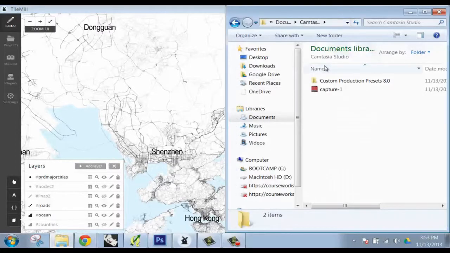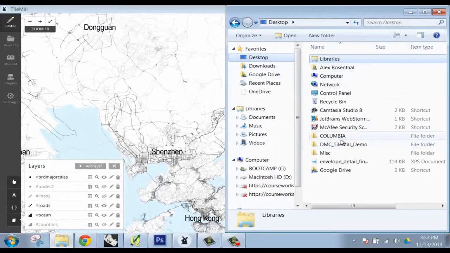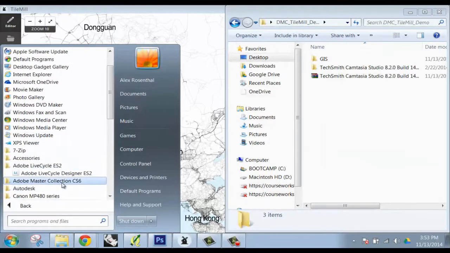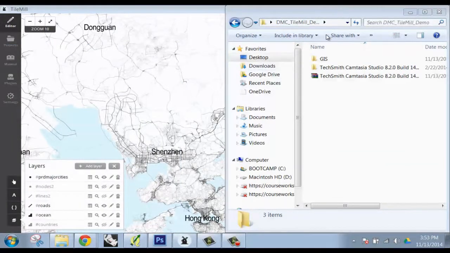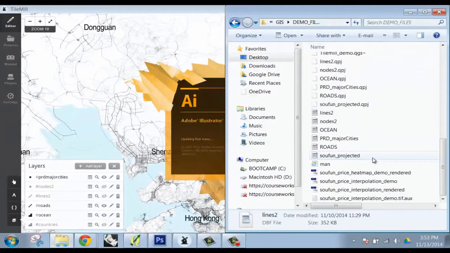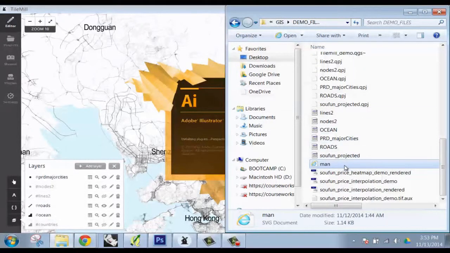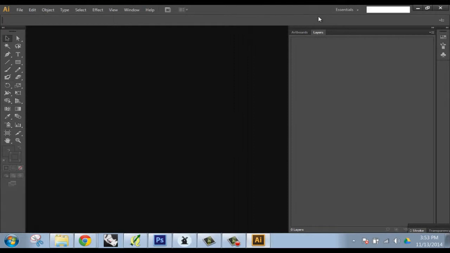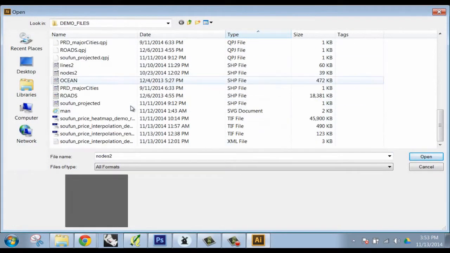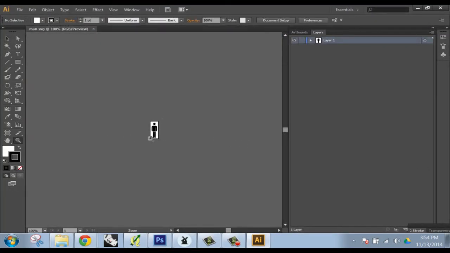So for these purposes, I am using, let me get Illustrator started. I'm going to use this little man.